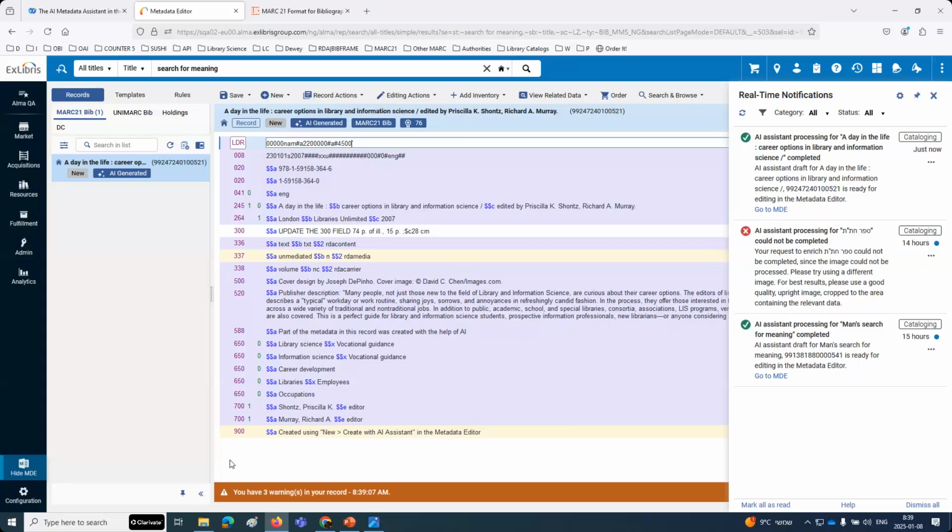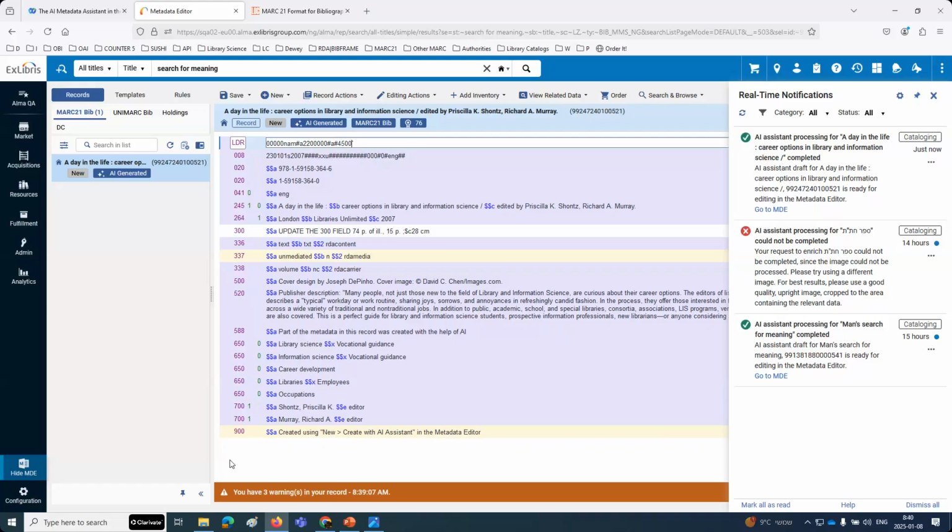When you create a record using a template, which is the recommended practice, and you have access to the templates you have when you do a new record and you see a list of templates so that you can use it for different resources, books, CDs, things like that. The fields that are coming from the AI will be pink, or I see it as purple, to give the cataloger an indication of what came from the template and what came from the AI.